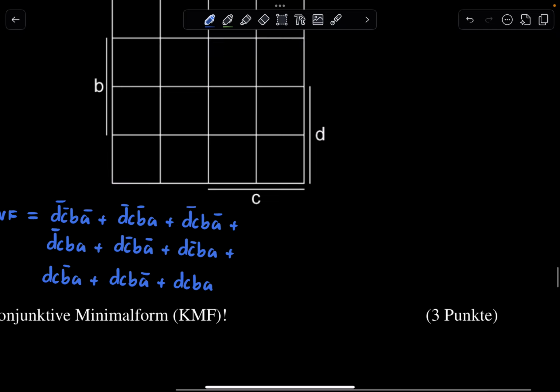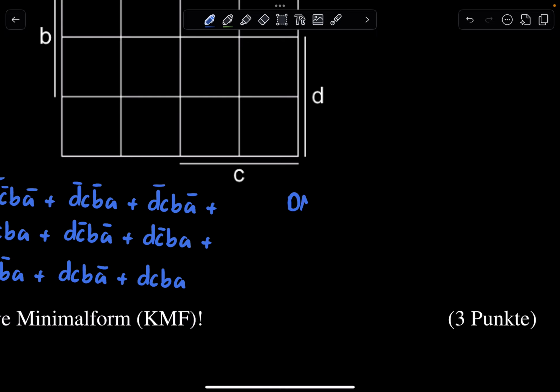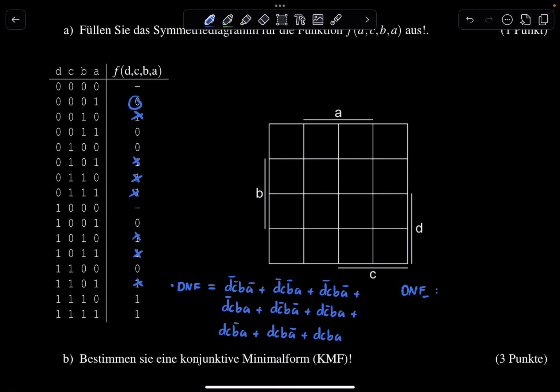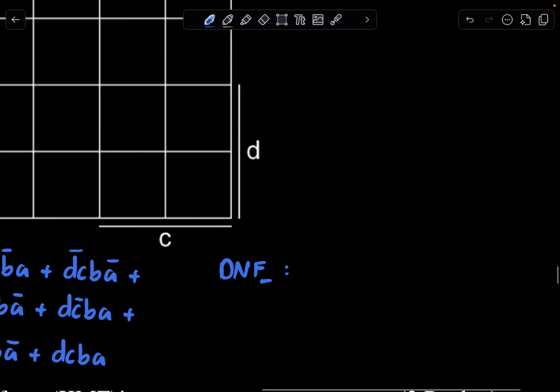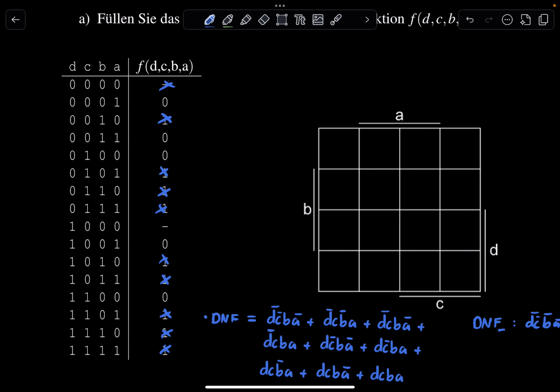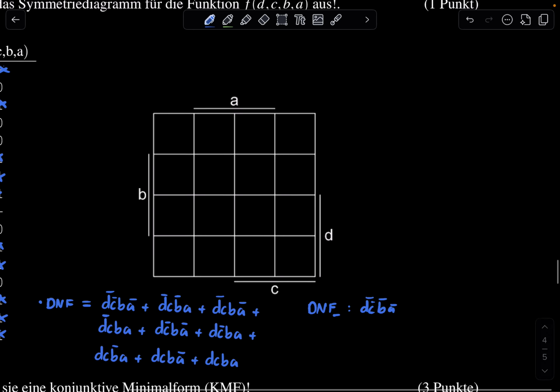Then we're going to do the DNF, so to speak, of the don't cares, because we don't want to work with the zeros. It's a lot of zeros. So we just focus on these guys. So let's close these guys too. So in this case, we want to focus on this one. It's gonna be DCBA. They're all gonna be canceled out. And then we have just CBA.